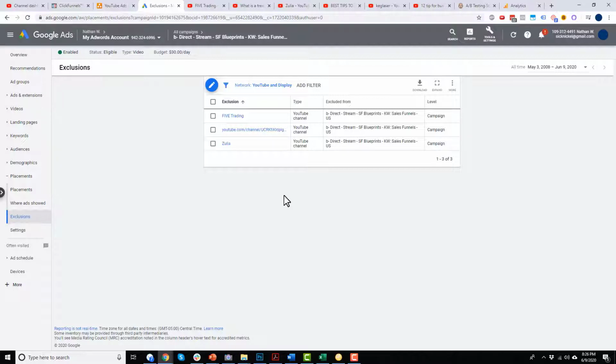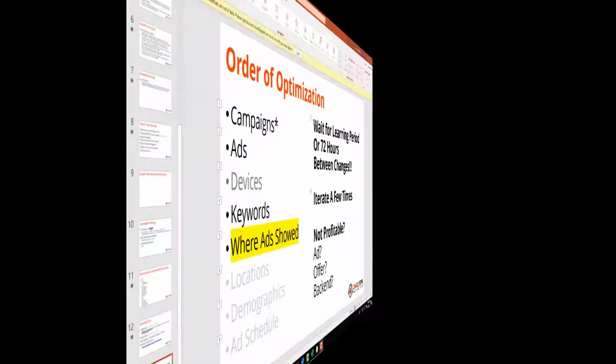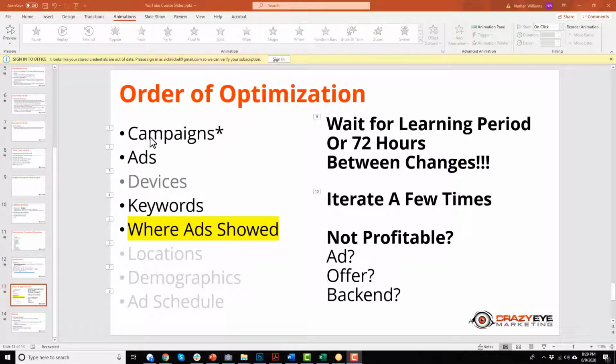As you can tell, YouTube will put your ads all over the place on Spanish speaking channels, even though you didn't select it. They put them on random things. So you need to watch it so you're not just blowing through your cash on channels that are never going to convert. In this video, I'm going to go ahead and talk about optimizing our campaigns.